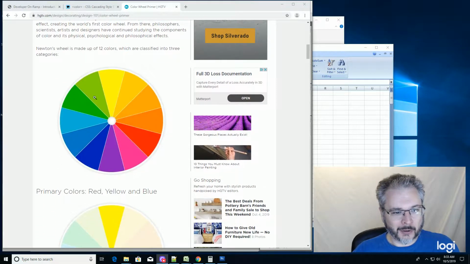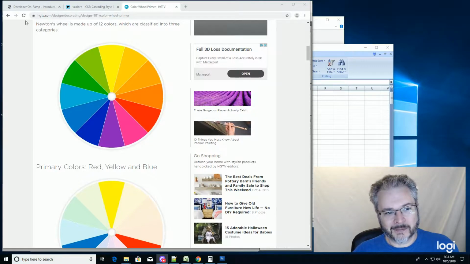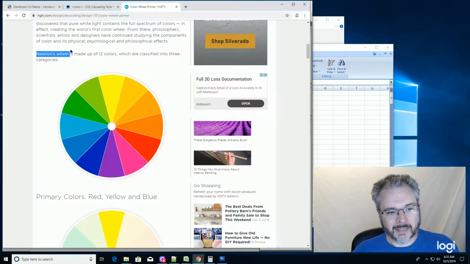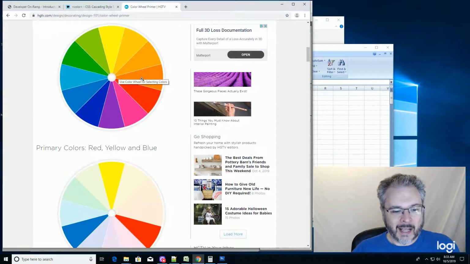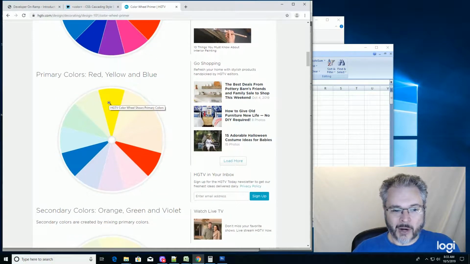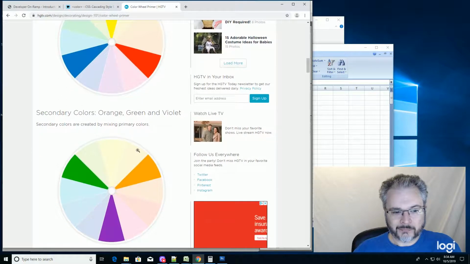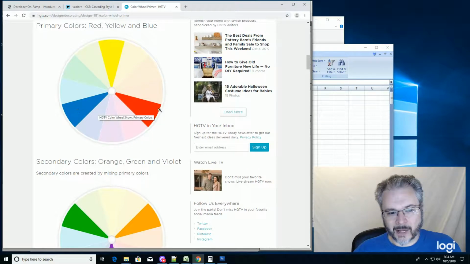It's Newton's color wheel. They told me so right here. It's an interesting article. You can go read it. Anyway, so these are the primary colors in Newton's color wheel: red, yellow, and blue, right? And a lot of times when people learn to paint, that's exactly the colors they use as their primary colors, and then you mix them together, and you mix red and blue together to get different shades in between.